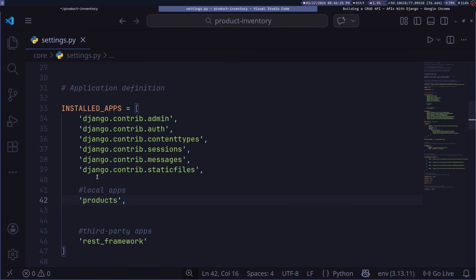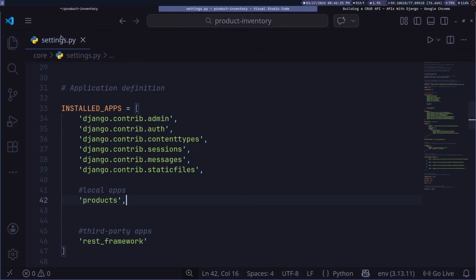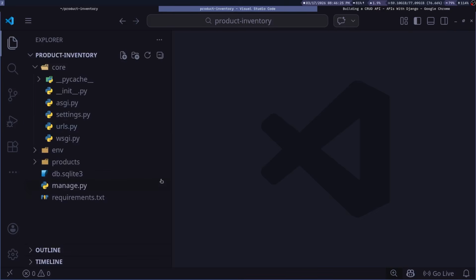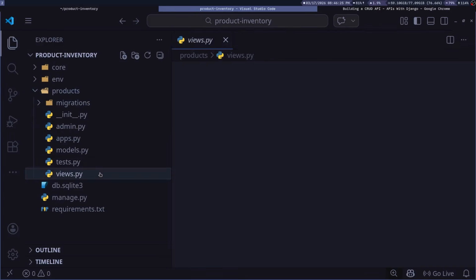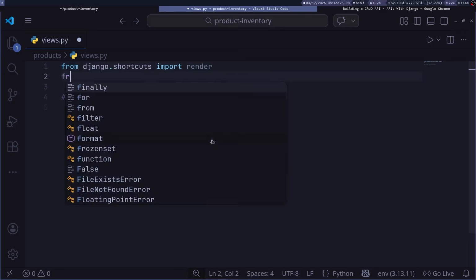Then we're going to create our simple product model. Well, let's first actually create the URLs and the functions for the CRUD views. So I'm going to head over to products, go to views.py, and import the same things.